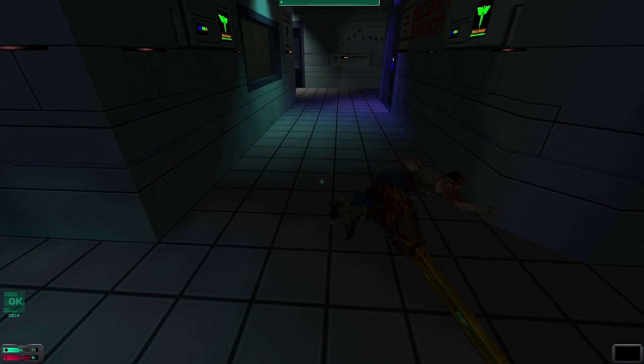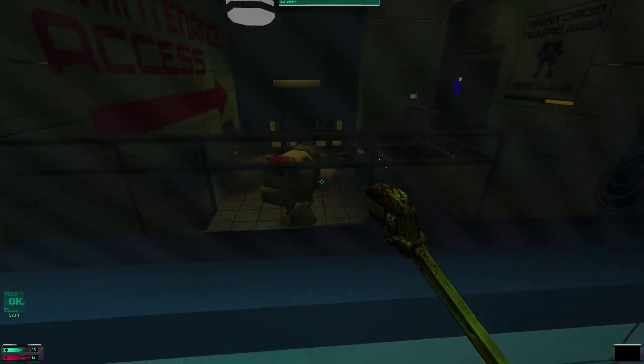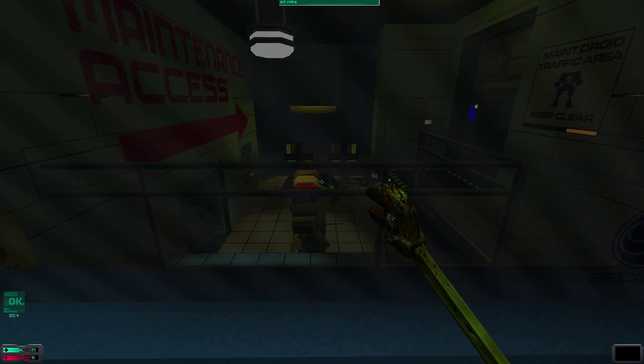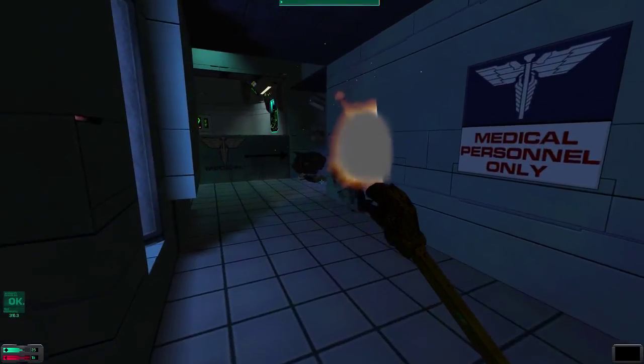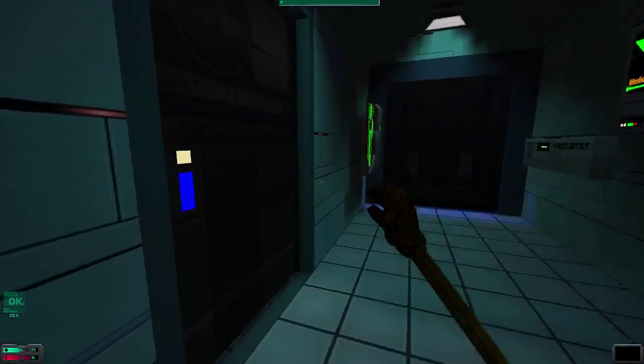So that's the fart button. Funny, right? Farting is funny. Yeah, there's a maintenance drone. Maintenance droid, I should say. Yeah, those things are very dangerous, so glad we're not facing that right now. Actually, let me go here.